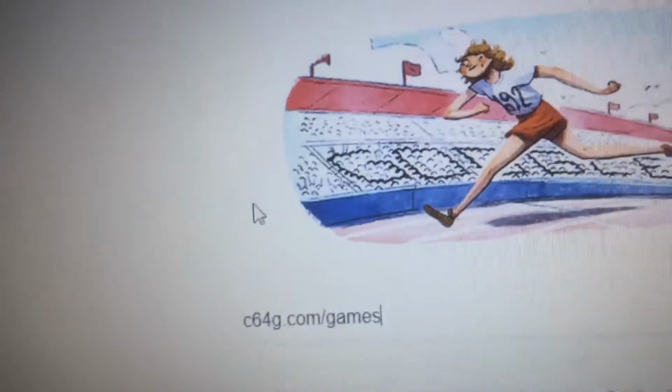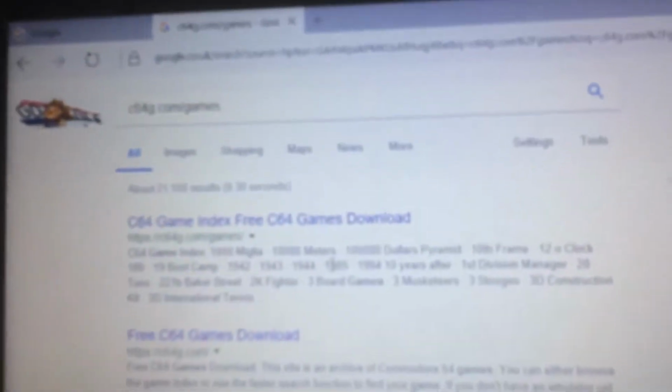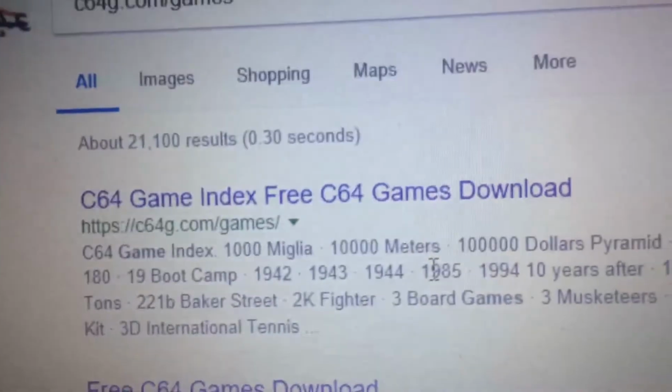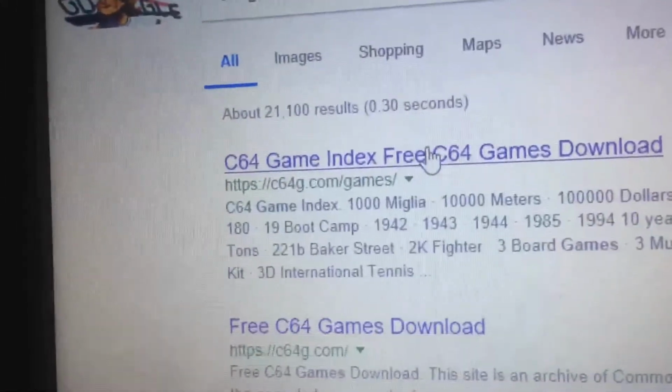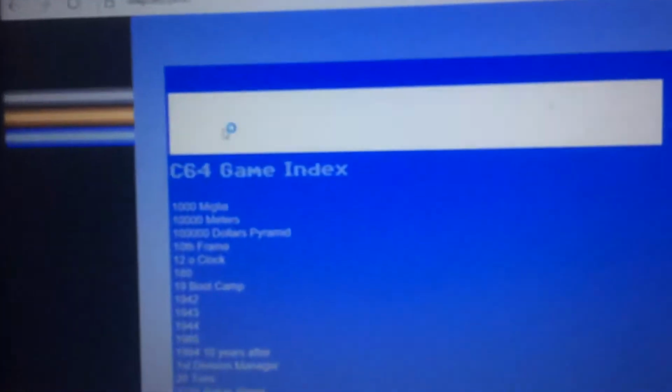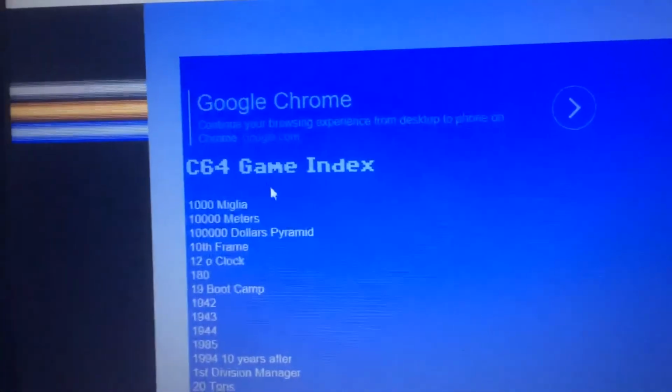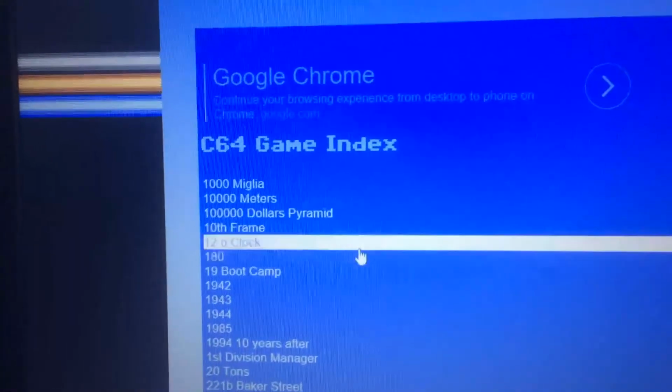And then hit enter. It's that one there. So click that. And there's all the games for the C64.